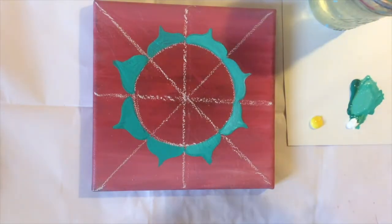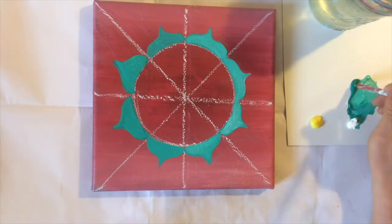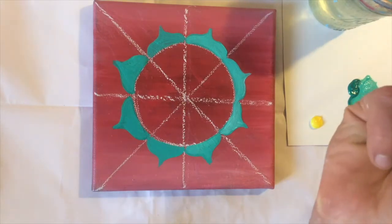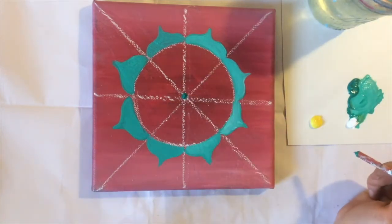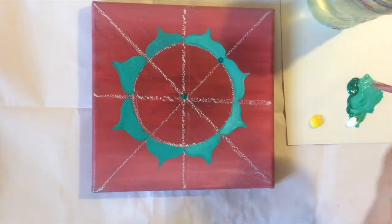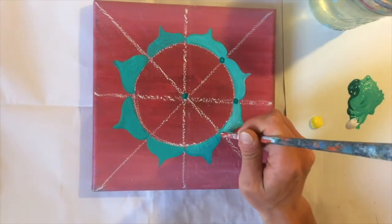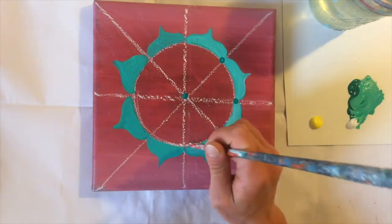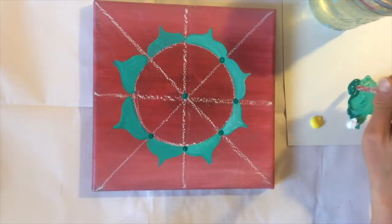All right, so I have this green as my start, and I think I might put some dots in the center. Using the tail end of my larger brush, I'm just going to dip it in some paint and dot. So you see how that creates a perfect little dot? And it's pretty large too. So this can be a good base layer dot that you can then put smaller dots on top of.